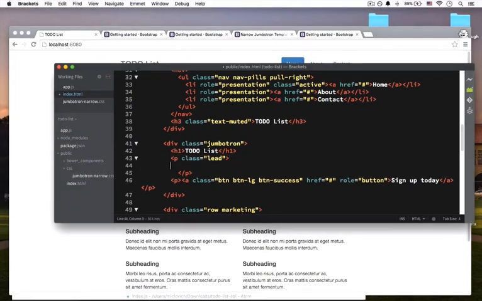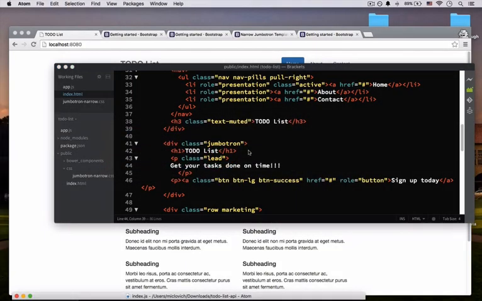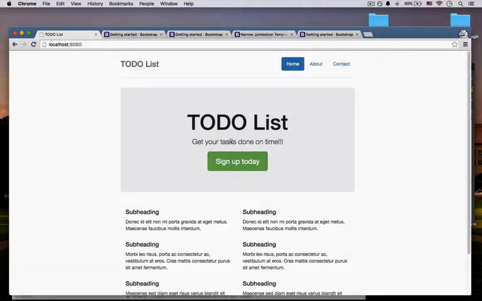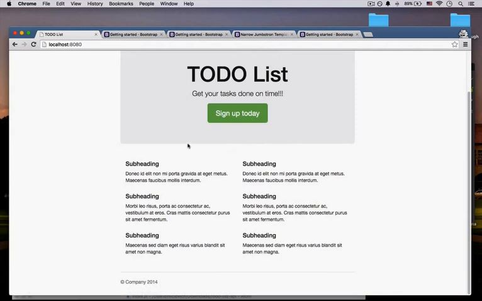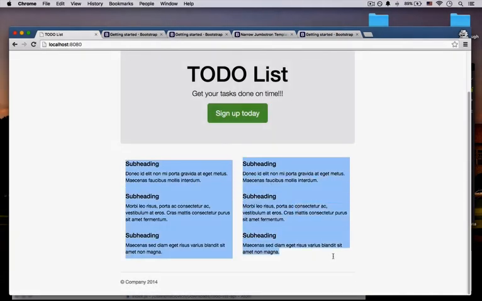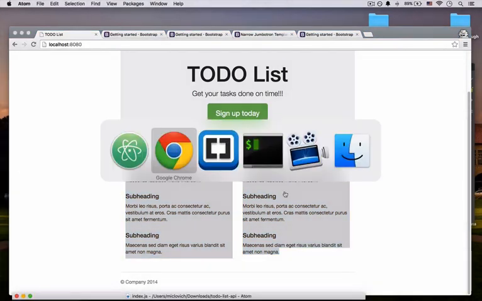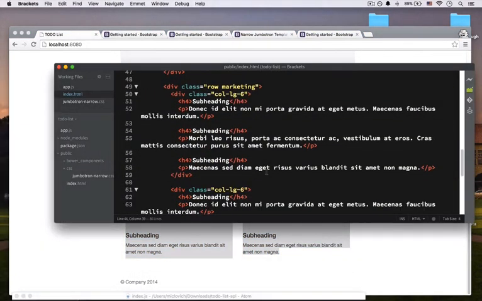Maybe write something like, get your tasks done on time. And when we refresh, we'll see some nice marketing right there. Okay, I reckon we can use this part here to put our to-do lists and a bunch of things there. And the styling can really be up to you, so you do not need to worry so much about that.